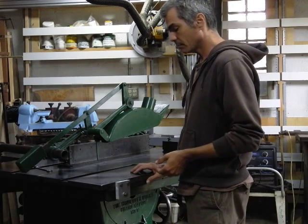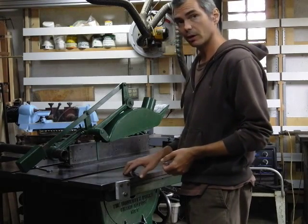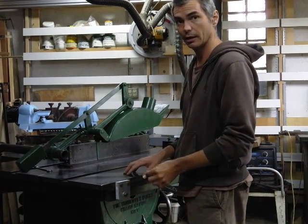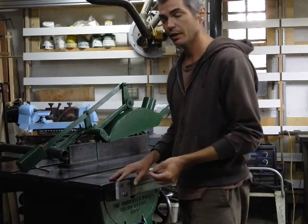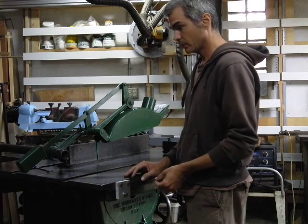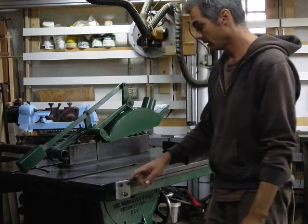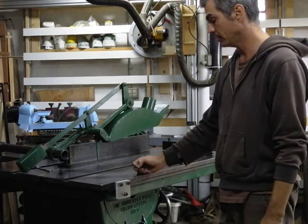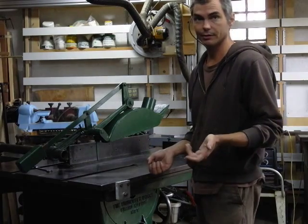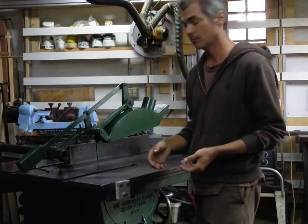I didn't know how to approach that, so I thought about it, and I found out that on radial arm saws they have adjustable posts for bearings. I had an old radial arm saw that was knackered, so I took that apart and got two of the posts out of the radial arm saw carriage. I also bought some three-quarter inch aluminum plate on eBay — considering the time of going to a metal supply place and gas money, it's probably cheaper to buy smaller pieces of aluminum for projects like this on eBay.